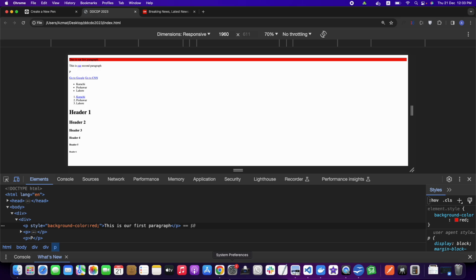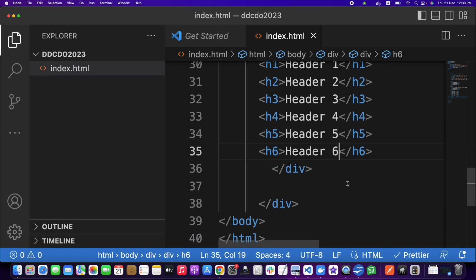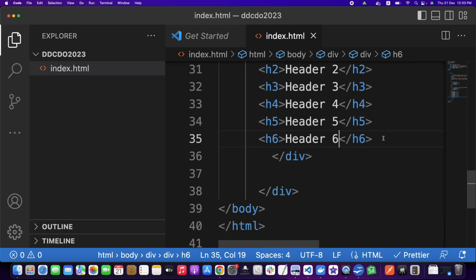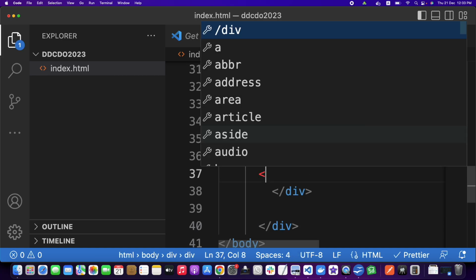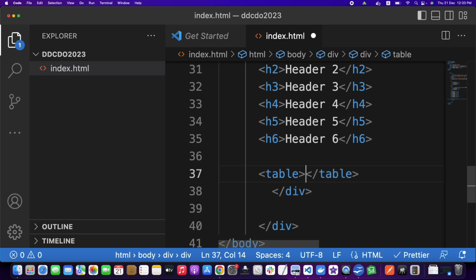How many of you have used the table HTML tag? Tables. Good. The next one is table. Table open, table close.